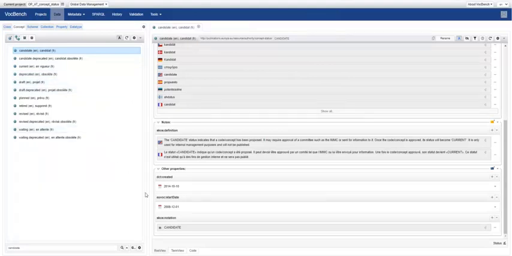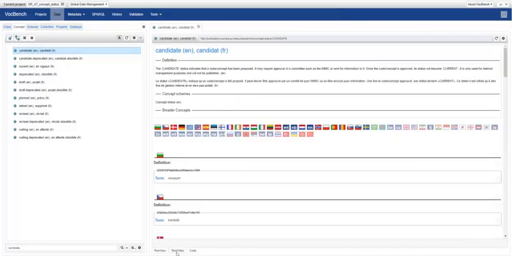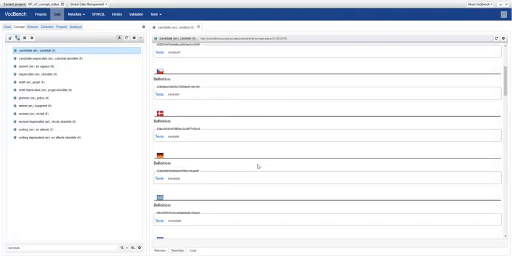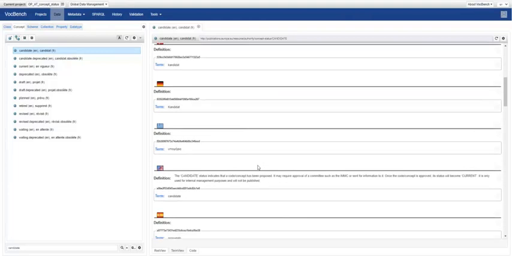Every concept has 3 available views. The one that I'm showing now is the resource view. Then for the terminologists, for the linguistic community who are editing the data, there is also a terminologist view available, which shows mainly the languages, the definitions, and the labels of each concept, so it's easier for the management from the linguistic point of view.